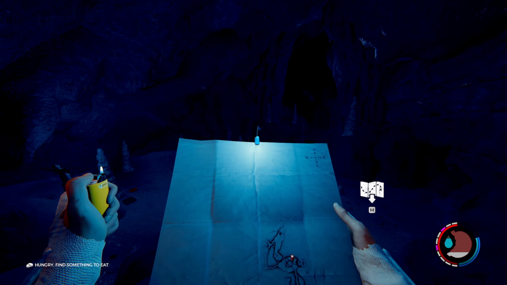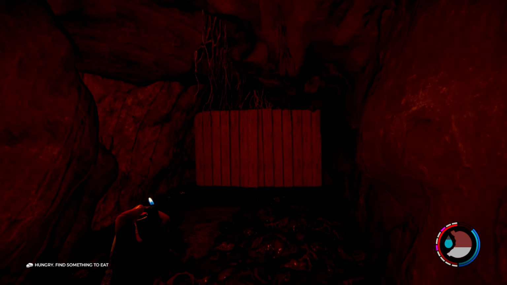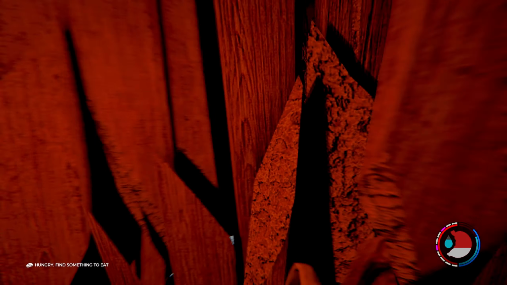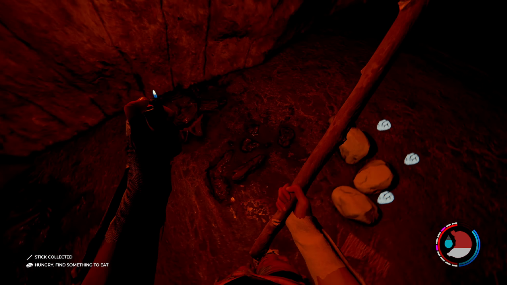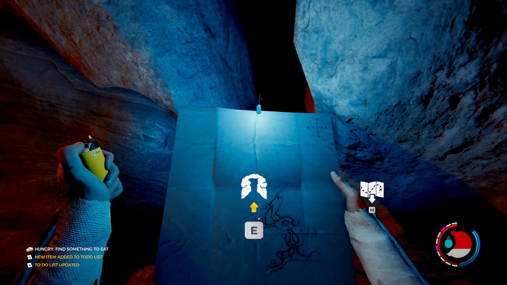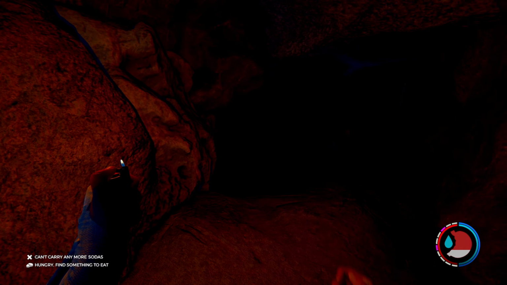Okay, let's take a look at the map real quick. So, as you can see, we haven't really explored that much yet. We have been here, though. Oh, okay, I haven't been here. Wait. Oh, yeah, I haven't. Oh, that's a drawing. Oh, wow. That's a head chopped off. Damn. Oh, this is out? So, this is just a normal exit? Oh, yeah, it is. Okay, so have we gone this way? We have, but I don't think we've completed this way.